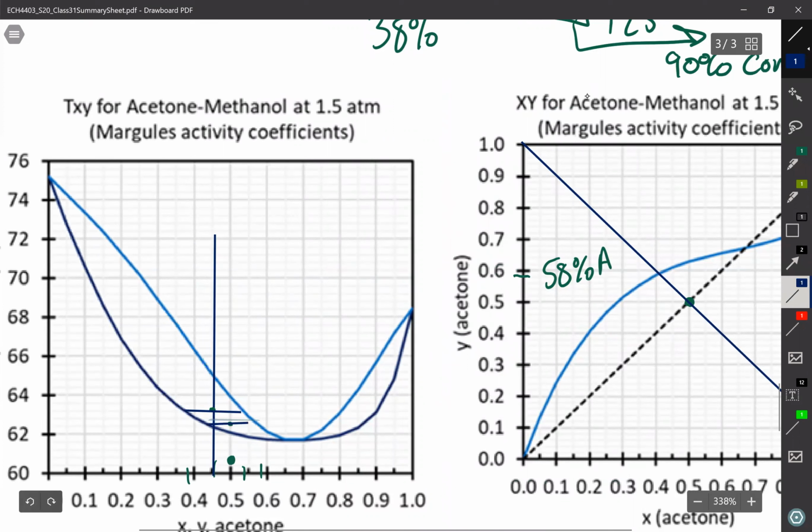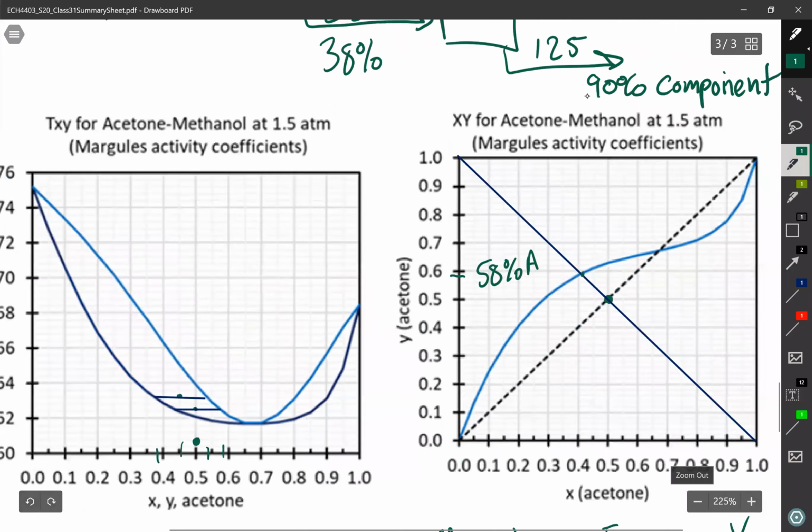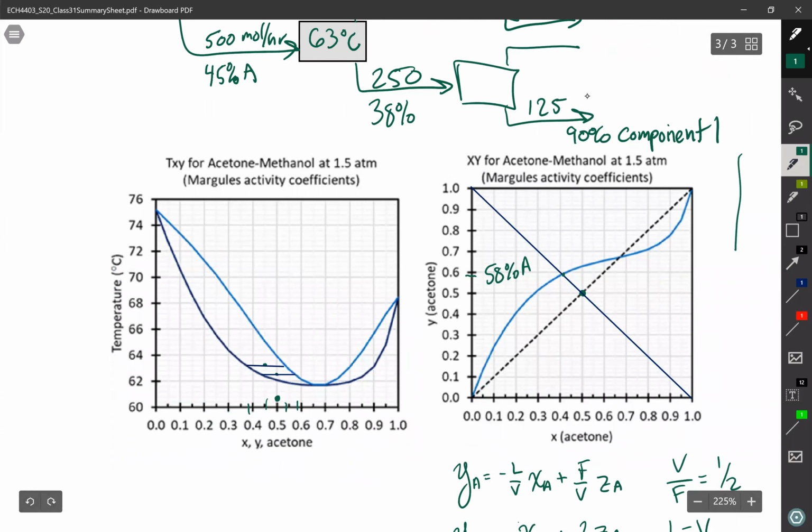Also, I guess another problem with doing it with the TXY diagram is that I have to guess where the halfway point is. So I want to make it so that my green point is halfway in between the bubble point and the dew point curves. That's a little bit harder to do. So probably this is somewhere between 40 and 45. And then over here, I've got an intersection that also happens somewhere between 40 and 45. So I'd encourage you to do a little bit more precision when you're doing problems like this by hand. But it's not going to affect the point that I want to make.